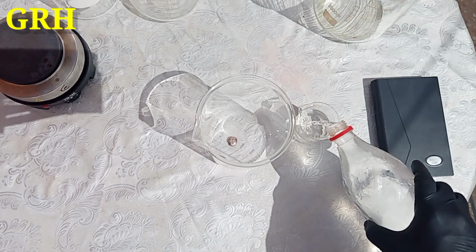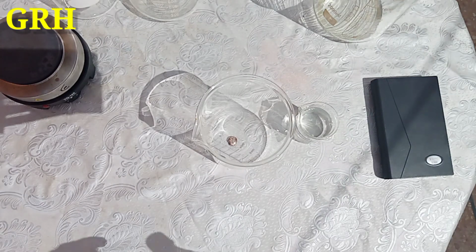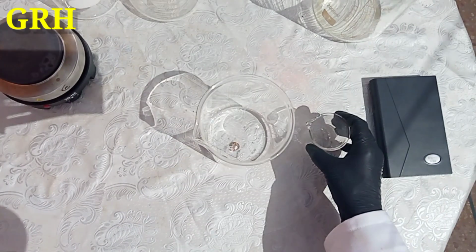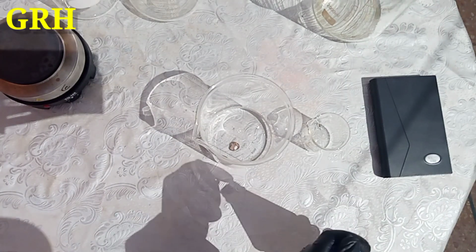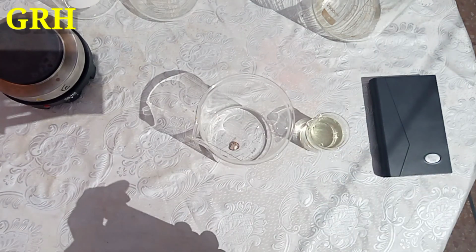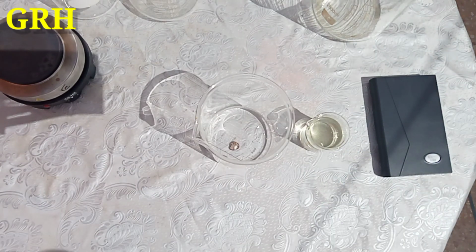Never add water to an acid. If you do, the acid will spit and react violently. Always add the acid to the water, slowly. The chemical dissociation of the ions produces heat, one product of an exothermic reaction.